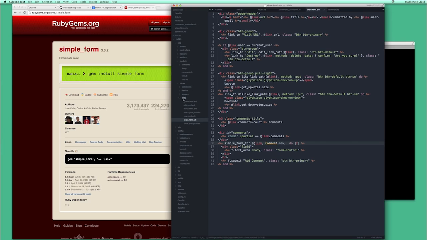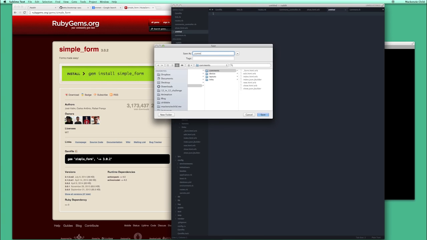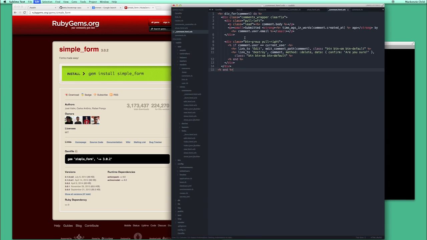So let's go ahead before we forget and create the partial. So we'll do that under comments, new file. We'll save this as _comment.rb. Or no, _comment.html.erb. And I'm just going to paste this in.